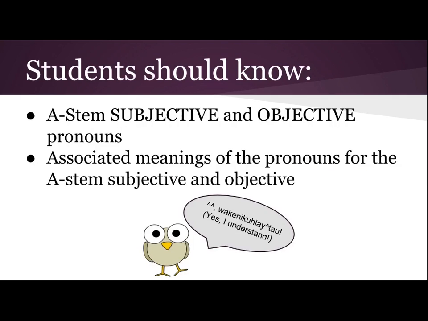So the target goals for the students to know are: you should be aware of the A-stem subjective and objective pronouns. You should also be aware of the associated meanings of the pronouns for the A-stem subjective and objective. You should also be aware of the patterns within the subjective and objective and between both. Those are also really important.